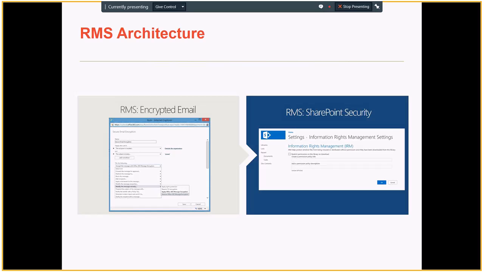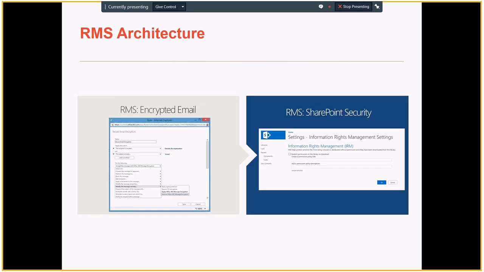When a user attempts to download a file from the library, SharePoint Foundation verifies whether the user has permissions or doesn't, and issues a license to that user and enables access to the file at the appropriate permissions level, whether it be read, write, or edit. SharePoint Foundation then downloads the file to the user's computer in an encrypted, rights-managed file format.